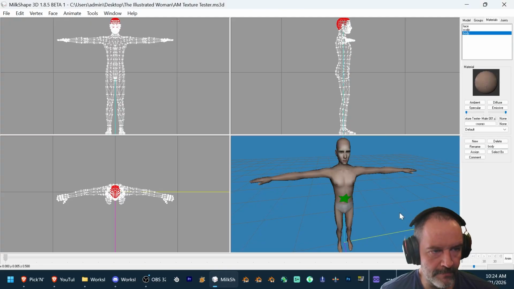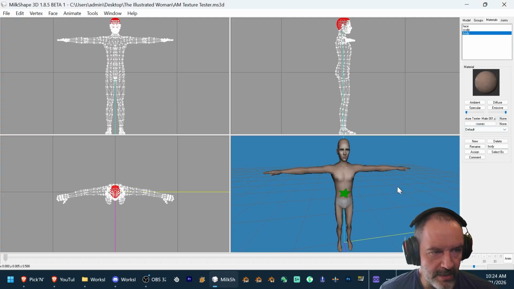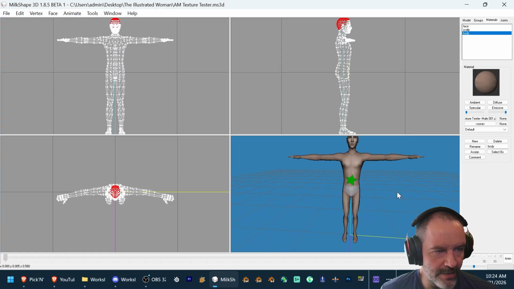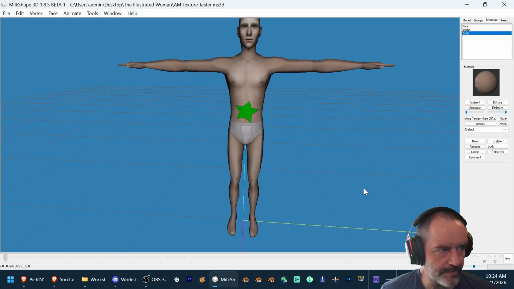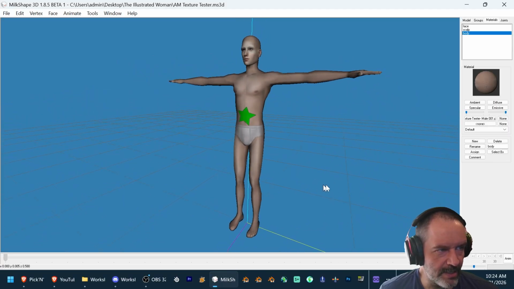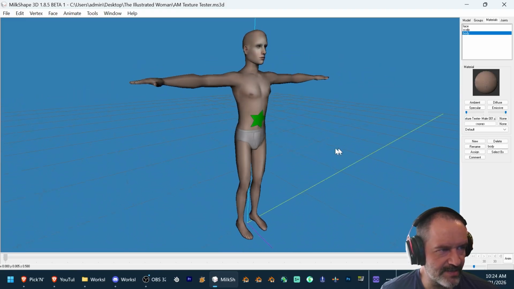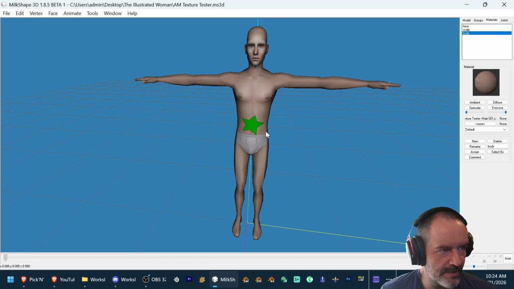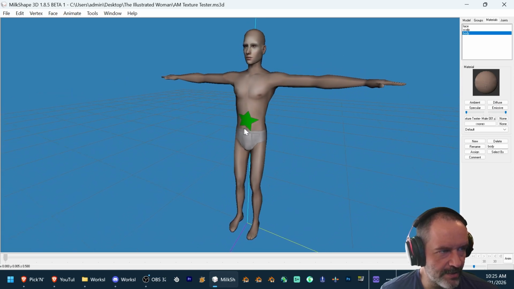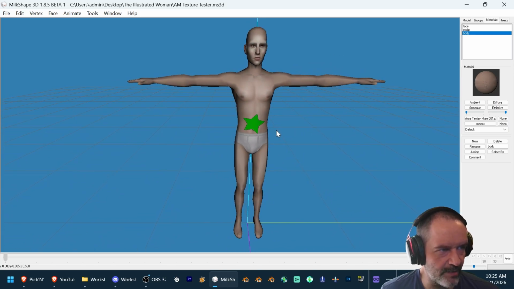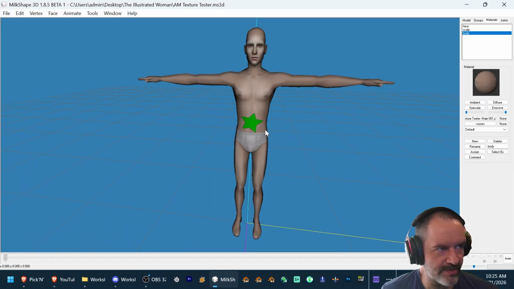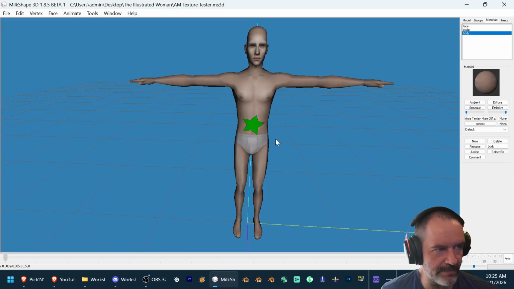So we just grab this, and you know, you can use your own skin edits or what have you. And then in this example, he's got a star on his belly. This is kind of the overlay I went with. This is approximately what it's going to look like when we actually get it into game.